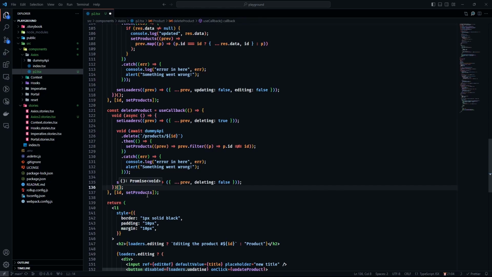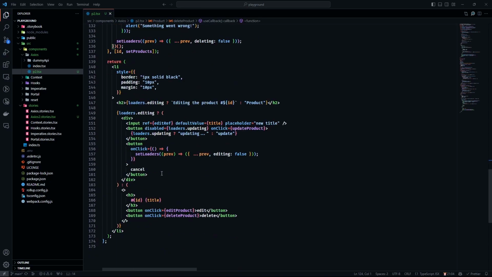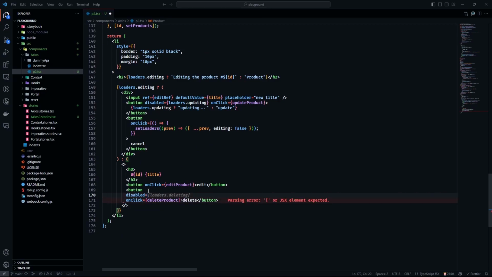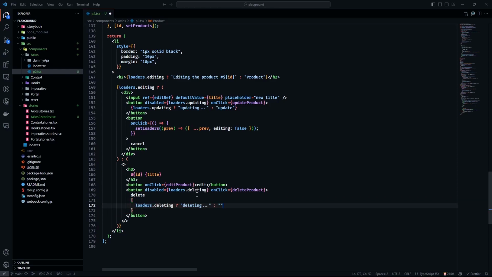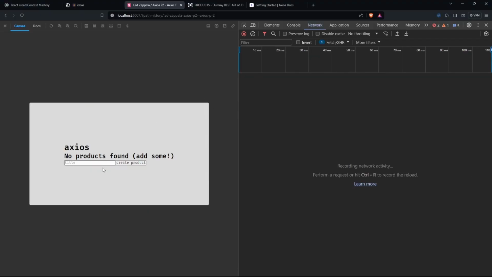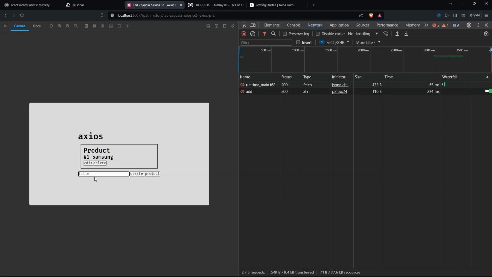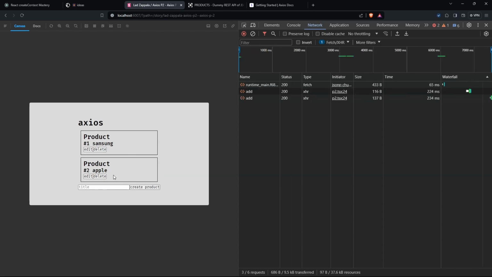Oh boy, it's not calling. Let's go in here and tell our user that we are deleting it, and if we are doing that, we say we are deleting, otherwise we say that the user has the option to delete it. And let's go again, Samsung, Apple, or Huawei.